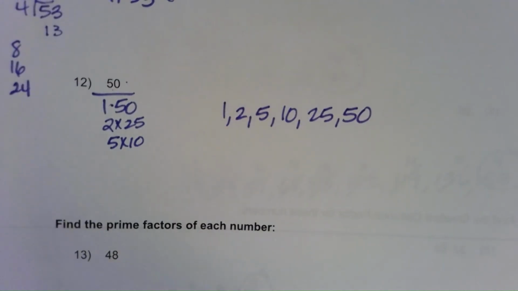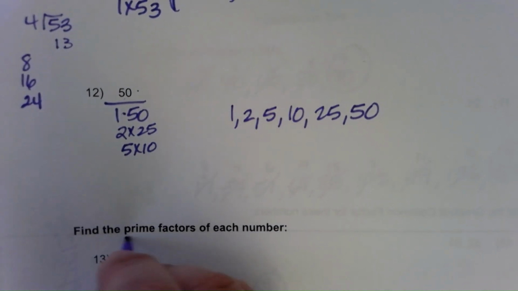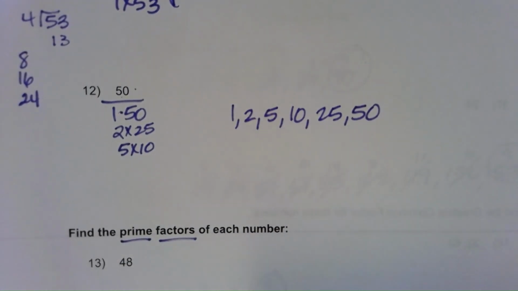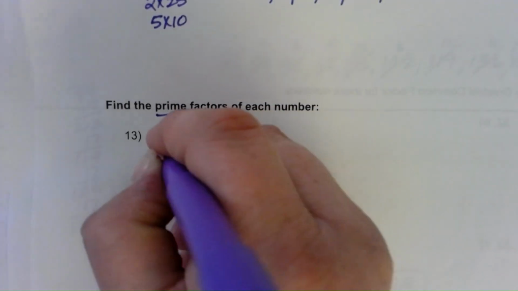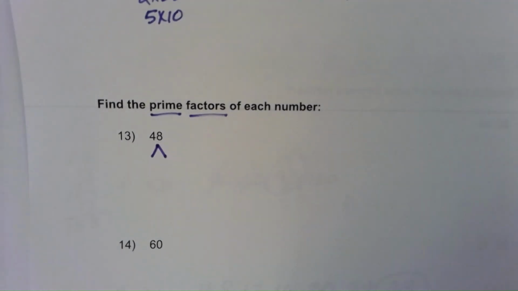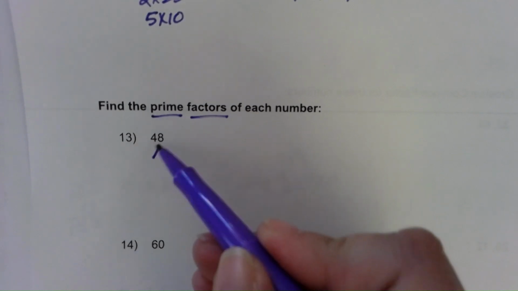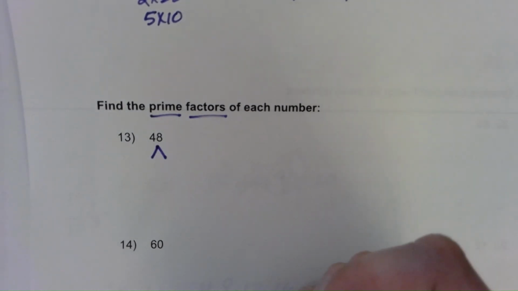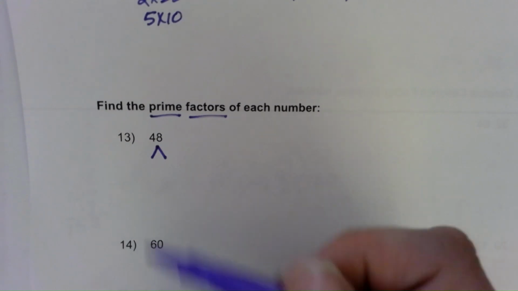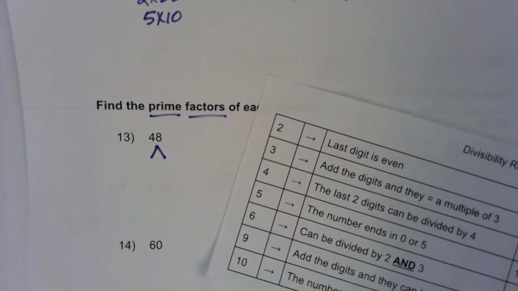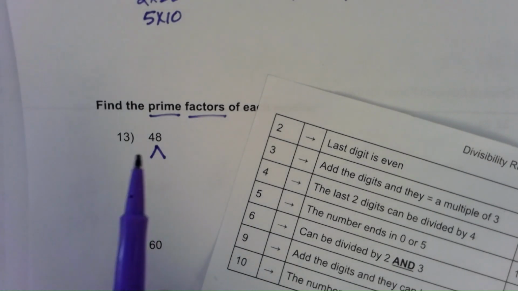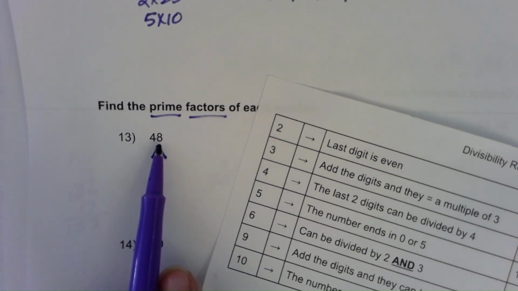Okay, now for this one, we're going to break it up a little, and we're looking for prime factors. So remember, when you are looking at these digits, you can start with any numbers you want, and you're going to get the same answer. When your number is even, the easiest thing that you can do is start with 2. But again, it's totally up to you. When you use your divisibility rules, it's really easy to run through and find some numbers that you can put into it. For instance, 2 will go into it because it ends in an even number.